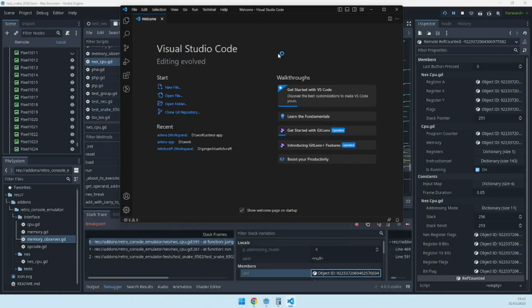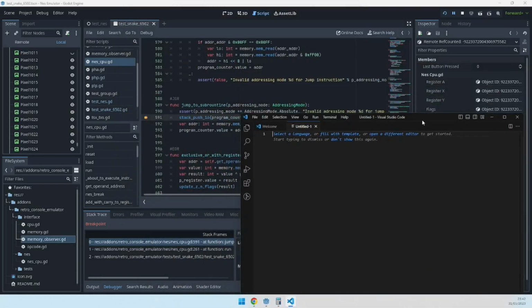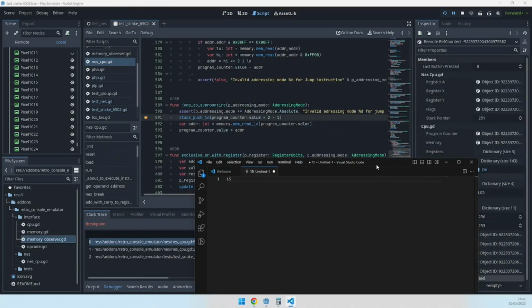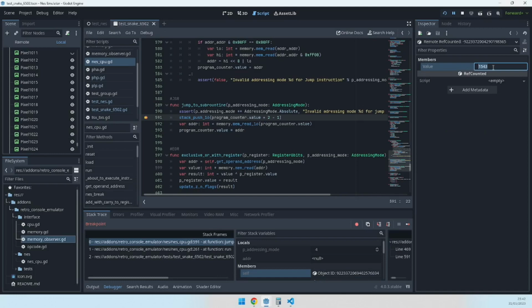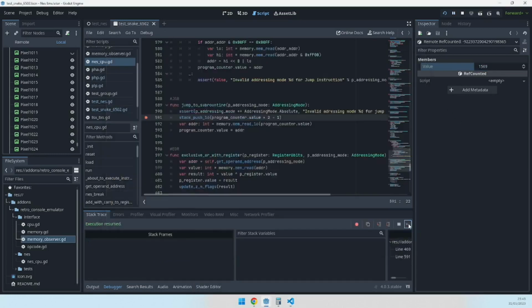Okay, finally found it. New file. I already forgot the previous. It was maybe 1538. And now the program counter is 1544 because it is plus 1 plus 2 minus 1, which is equivalent to plus 1. And let's continue.